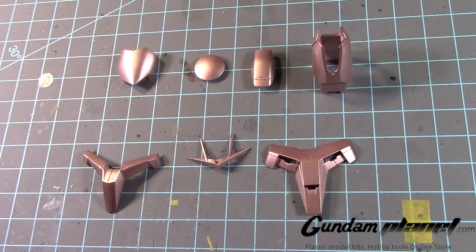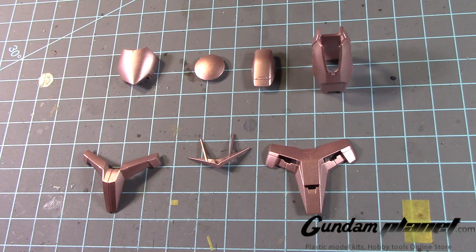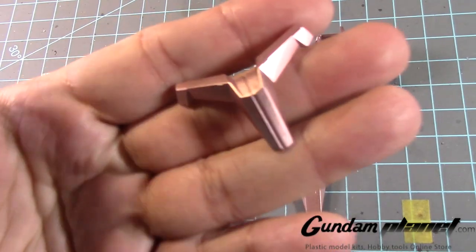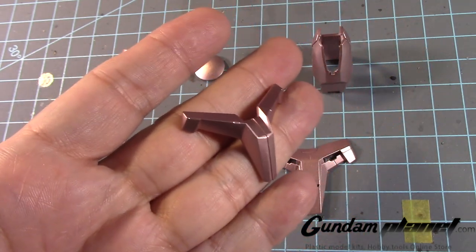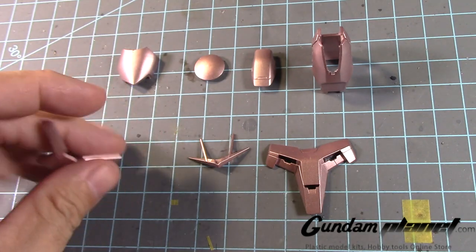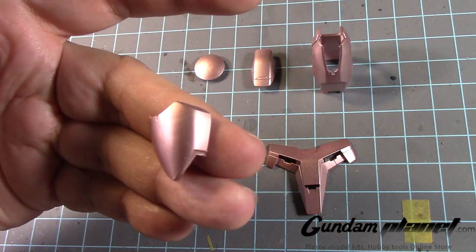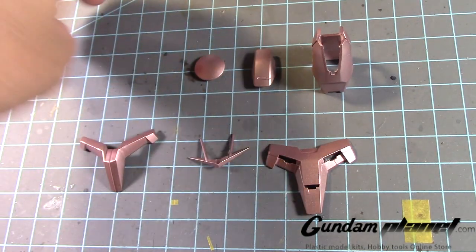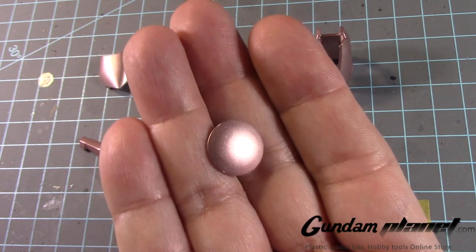So here's a closer look at the parts that I just finished painting. As I was reviewing my video, I didn't realize that my dumb knuckles were covering up the actual painting of this. But let me show you a close-up shot. Here is what it looks like up close. Look how shiny and brilliant this color is. Nice and smooth, very few particles. Absolutely stunning.